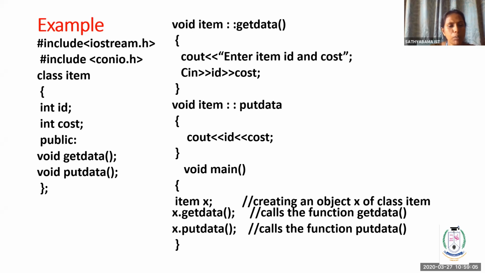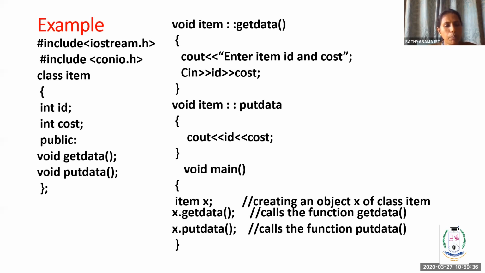In this data member, we don't specify any access specifier, either private, public or protected. If you don't specify private, protected or public, by default it is private only. Understood? So inside the class we have two data members, one called ID and the other called cast. These two data members by default come under the private access specifier.